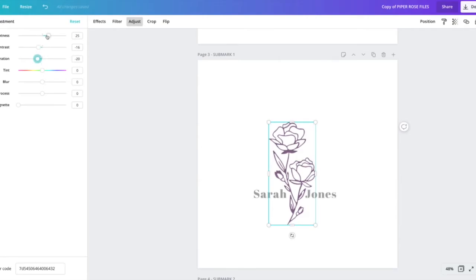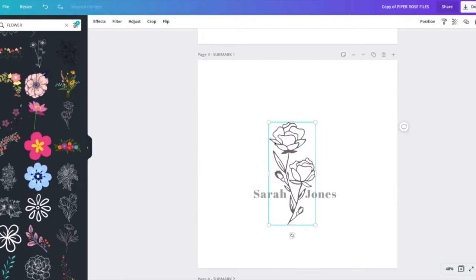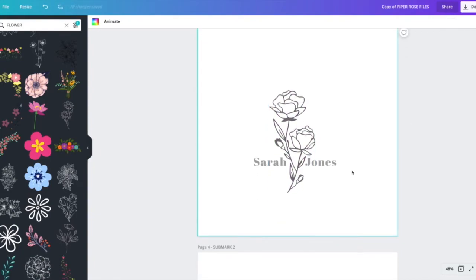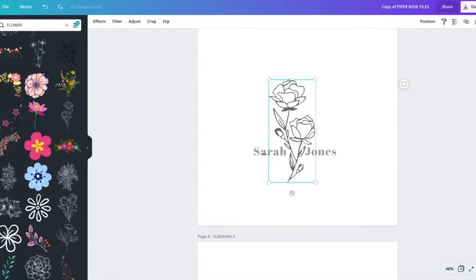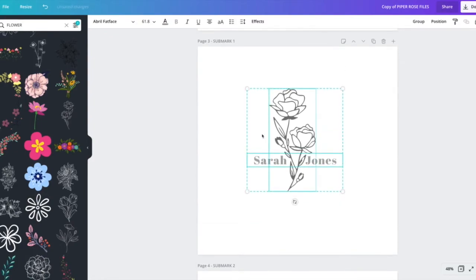Again, you always have the option to do it perfectly by taking the file that we've given you, uploading it online, and changing the color that way. But this is just a really, really easy way to get this ready and out into the world as quickly as possible. So now I'm just going to make sure this is centered.